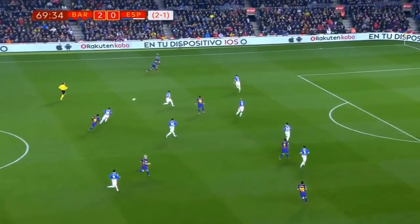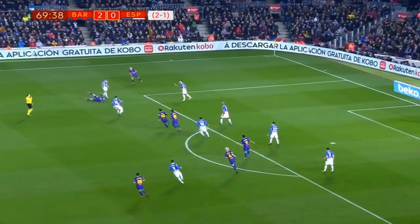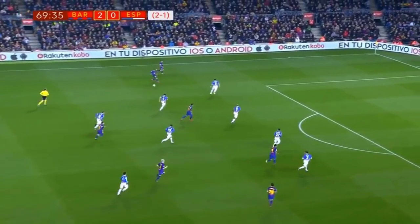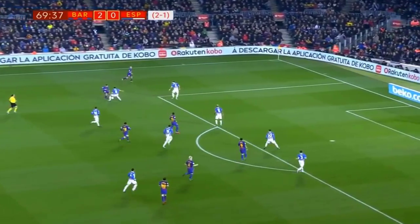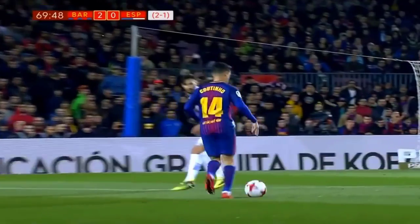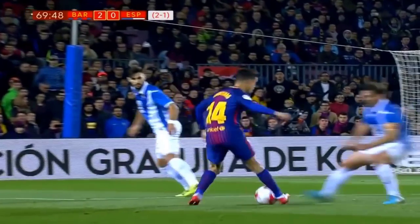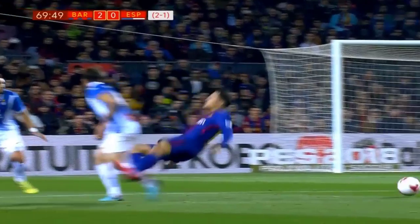There isn't really too much to look at here except this outrageous piece of skill by Coutinho — something you will see a lot more of as he continues to play. He has some of the quickest feet in the business and can pull off so many different skill moves. I thought he actually took a missed touch here, but as you zoom in and take a closer look, you can see he's completely in control of the ball and means every second of this nutmegging the defender. You can definitely expect to see these kind of outrageous skills from Coutinho the more he plays.